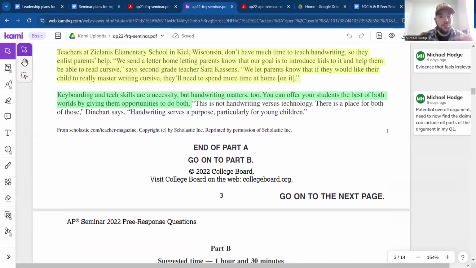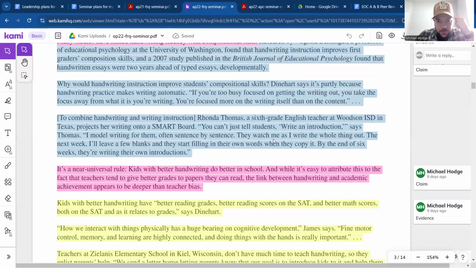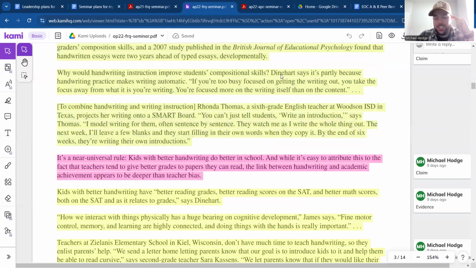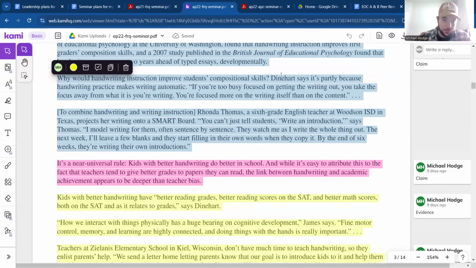Using the same lady over and over again. That also, as you're doing that, you should be thinking in your mind, right? I mean, you've seen that a lot of this evidence does have credentials attached to it. Okay, so maybe we have some credibility throughout this whole thing, but we've used the same lady a lot. So that immediately starts firing in my brain. Okay, Deinhardt, we've used her over and over. I don't know. Do we have a lot of diversity in evidence here? Are we using the same thing over and over again? That's something I would start thinking about, which would come in handy for Q3 later.